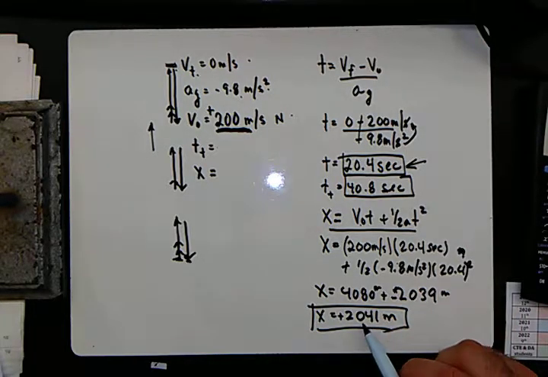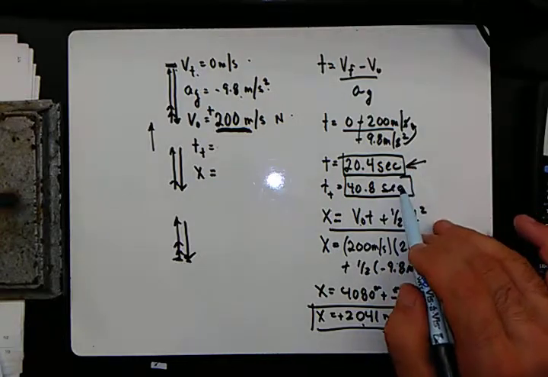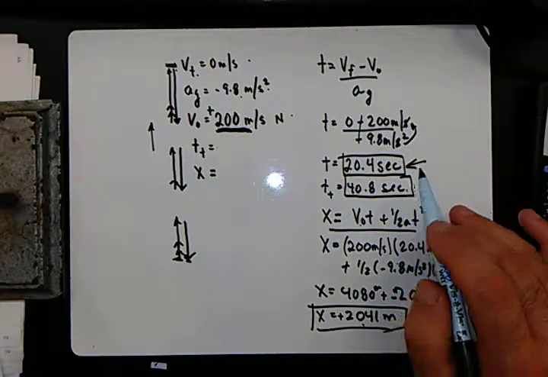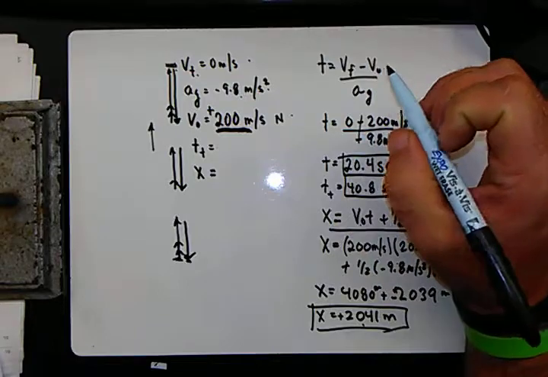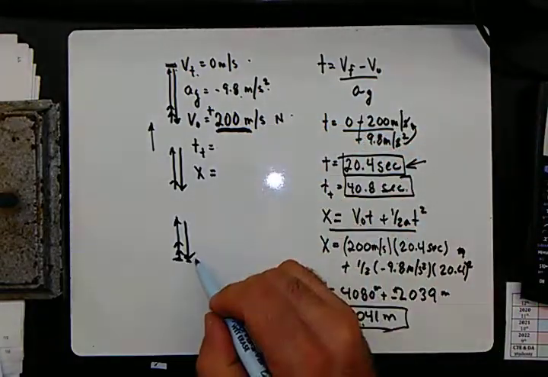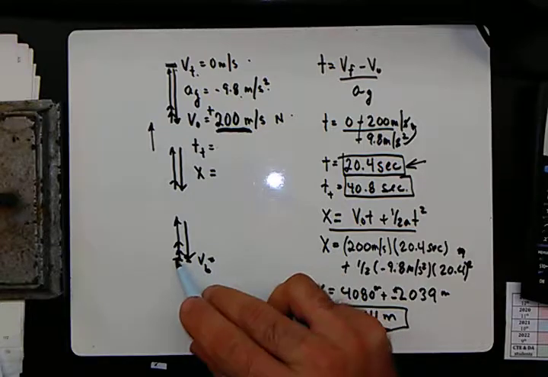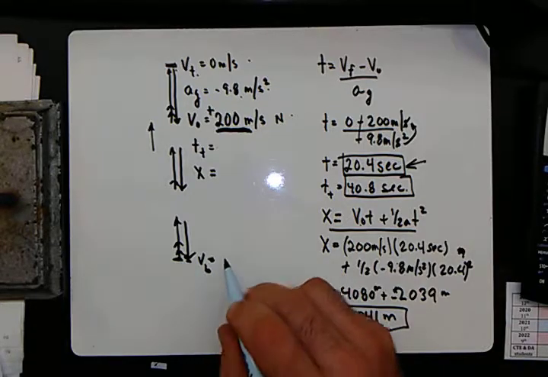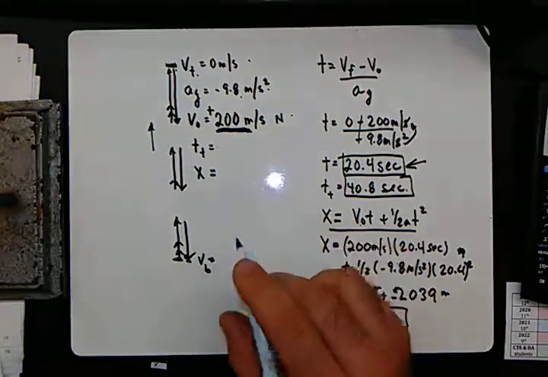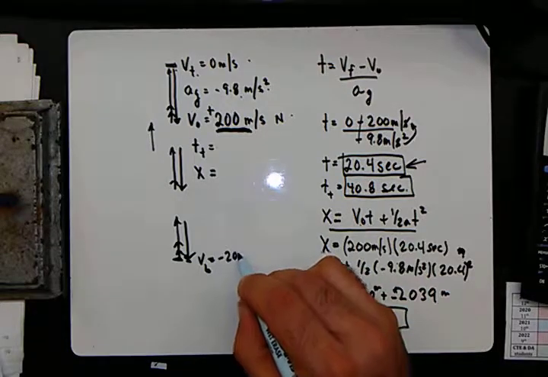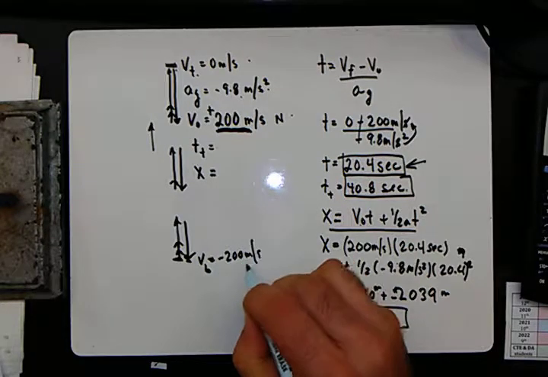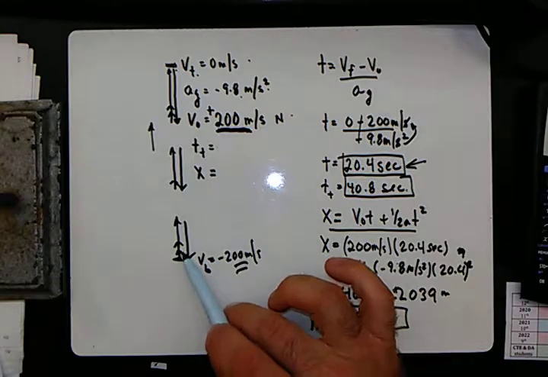So there we got the height, and you've also got the time, and we've got the total time. And one more important thing to note is that the velocity here at the bottom is equivalent to the velocity at which it took off. So the velocity at the bottom, assuming there's no air resistance, is negative 200 meters per second, at the bottom there.